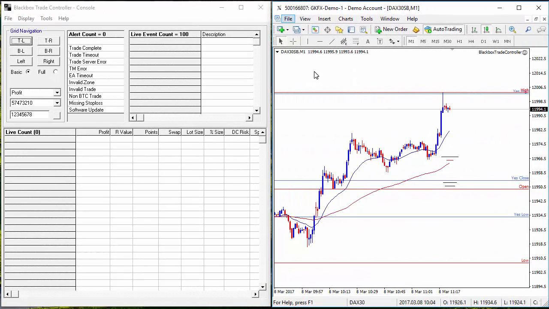Now let's enter a trade with each of the three brokers and watch the Trade Controller transition from the initialized state to being populated with trade-related information. For the purposes of this demonstration, trades will be taken using the Blackbox Trade tool, details of which are covered in a separate tutorial.